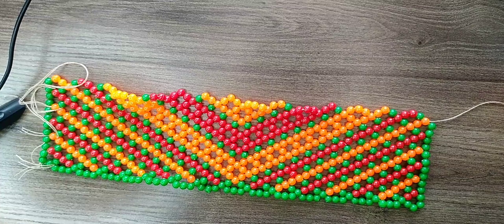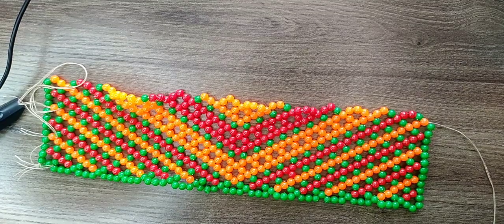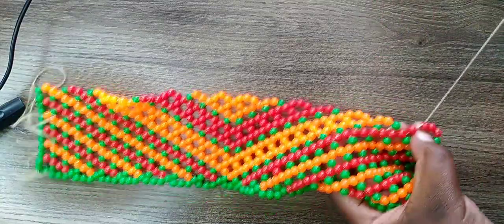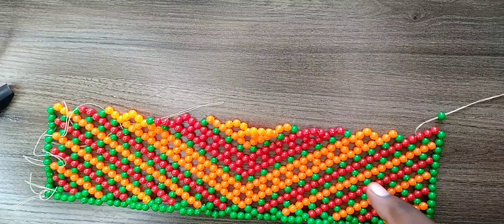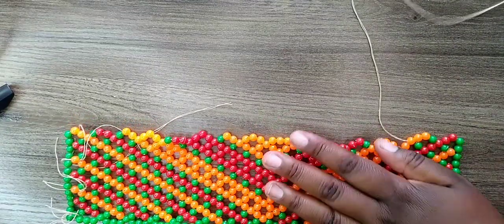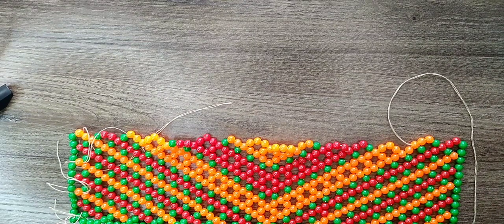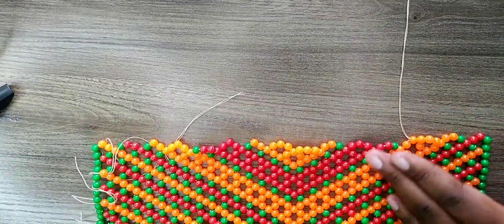So now we are turning. So I grab 2 green and 2 red. Okay, I find my center and I have completed this red line here. Okay, so now I just finished turning. So I grab 1 green, 2 orange, and I carry on. I insert and I tighten. Okay, now I grab 3 orange because I am within my diamond. Now I'm at the end of this diamond, okay? So I insert and I will keep creating these lines.